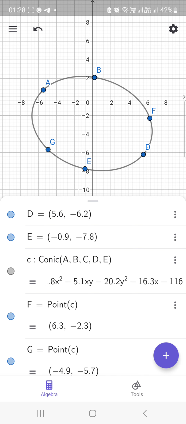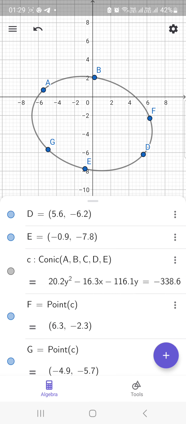Minus 5.1 divided by minus 11.8, that's some number. We call it number 1, the coefficient of xy. The coefficient of y squared, number 2. The coefficient of x, number 3. The coefficient of y, number 4.